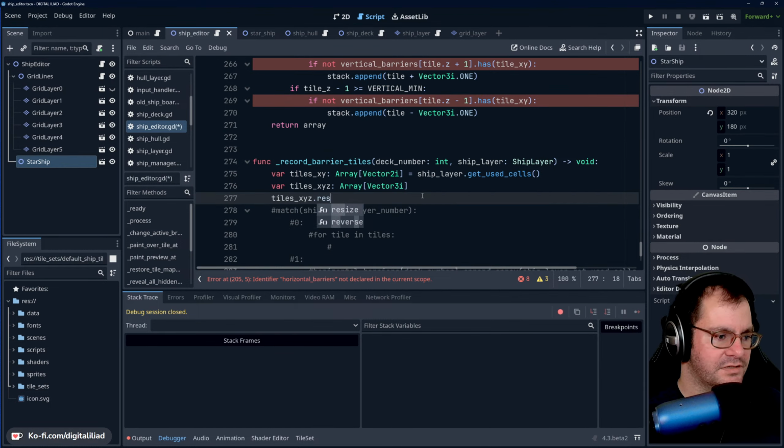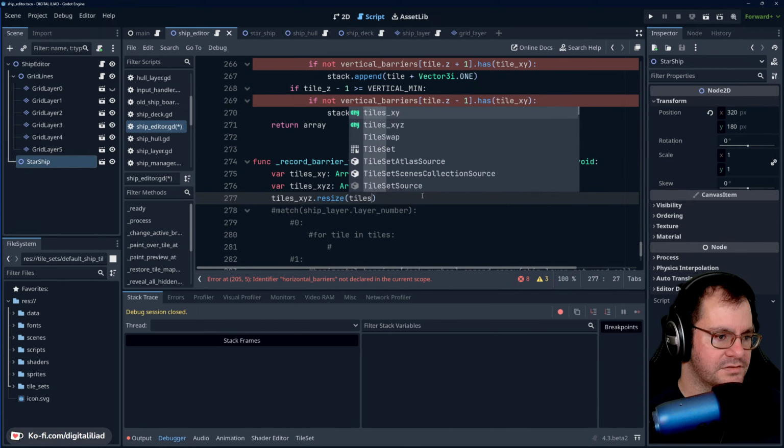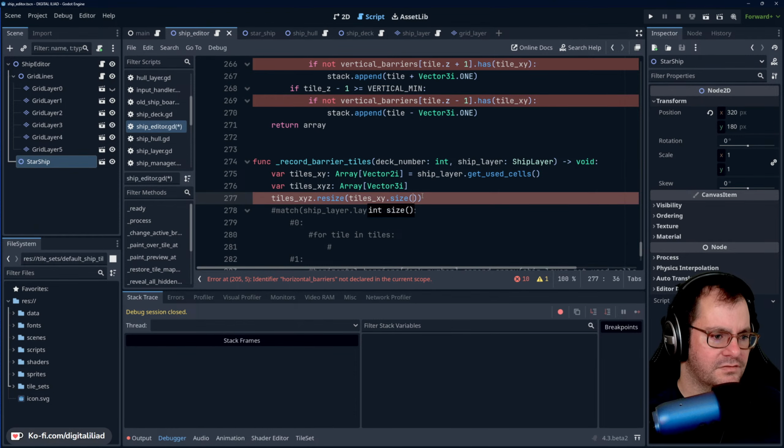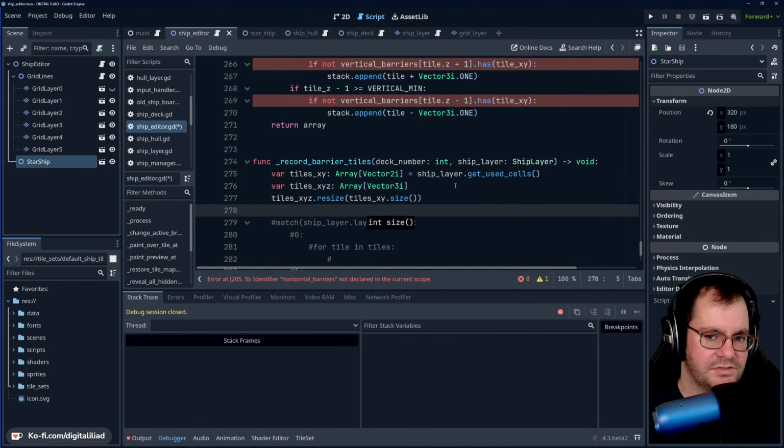Tiles XYZ dot resize, tiles XY dot size. Resize it, hopefully gives us some speed.